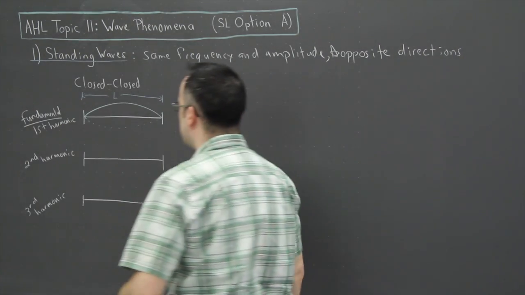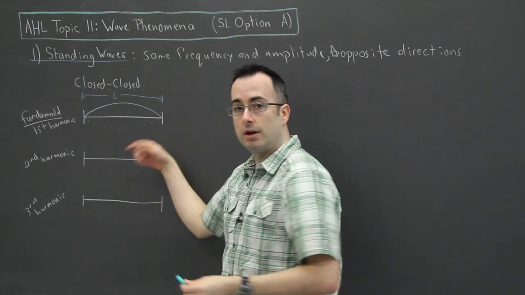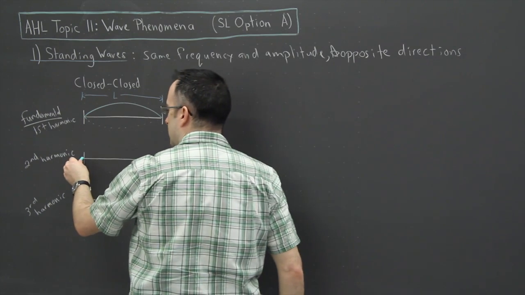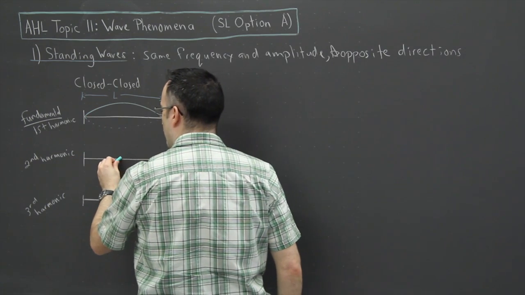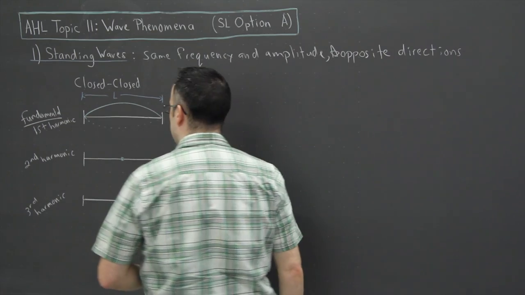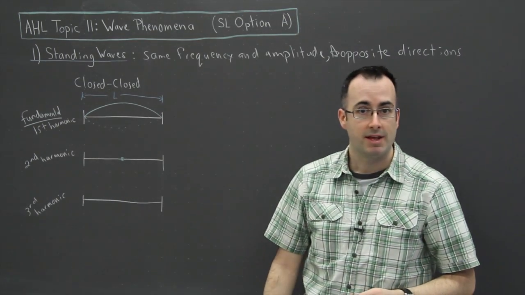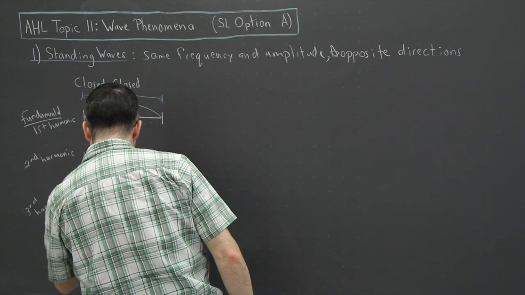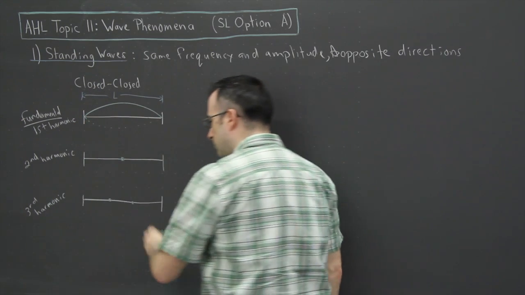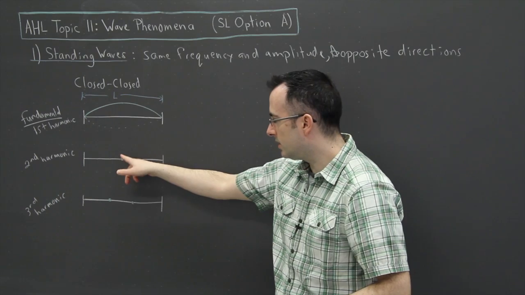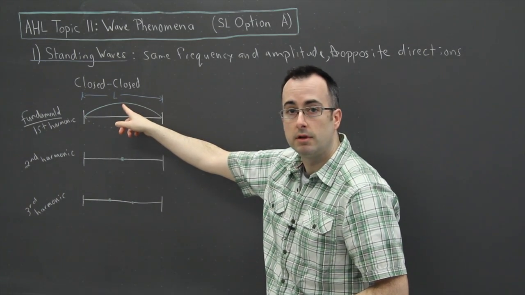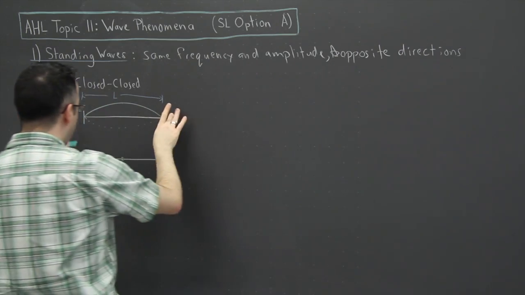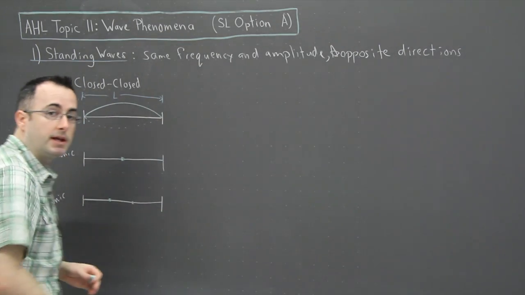So what we're going to do is maybe I'll draw this like this. And this time, the second harmonic is going to have one extra node. So in other words, it has a node at the end, a node at the end, and it's going to have one in the middle. That's the key to drawing these. The next one is going to have two nodes, and they're going to be equally spaced like this. So one node in the middle, two nodes in the middle, none in the middle. But for closed closed, there's going to be a node at either end for all three cases.